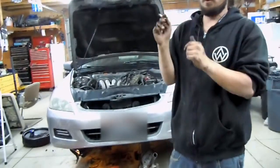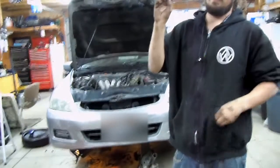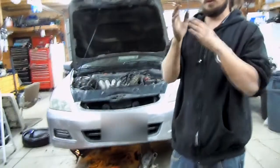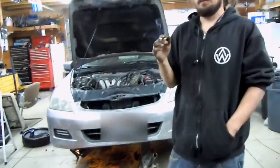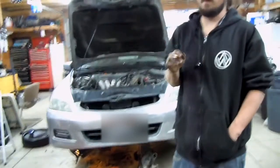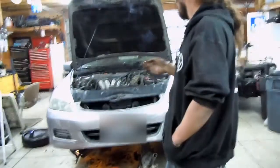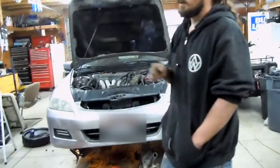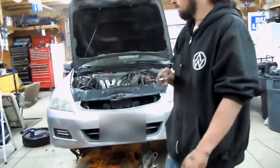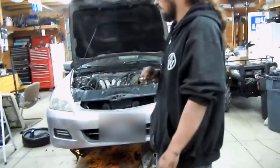Put those on first, and then go around working your way out with hand tightening them, and then go back around working your way out. Put those two bolts, nuts, and torque them down. It's only supposed to be about 7 to 8 foot-pounds, but torque them down snug. A little bit past hand tight will be fine.